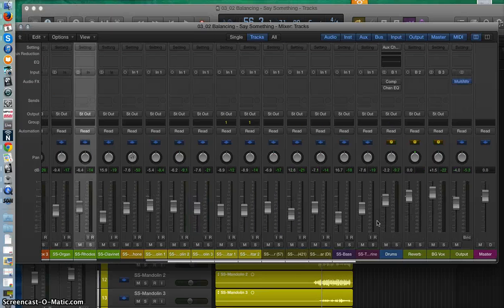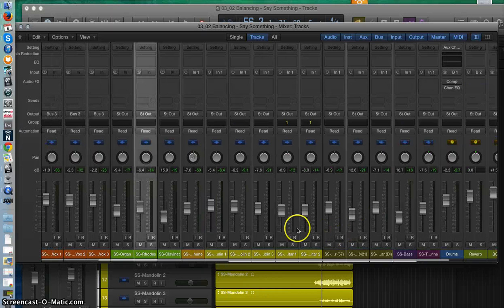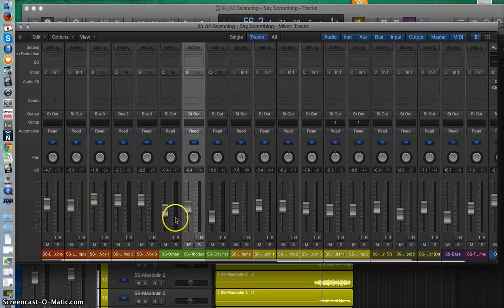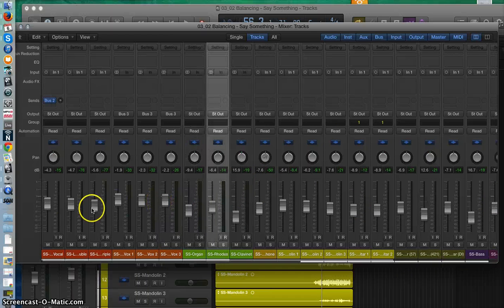So the first thing that you do here, which I don't have done in this screen, is have all the levels in the middle at 0. Everything was on level 0 there. Then you hit play and you listen to the song with all the levels there, and you start to do a little raw mix. Okay, I'm going to bring the vocals down a little bit. I might like this mandolin part, so I'm going to put it up. So this is what my raw mix sounds like.